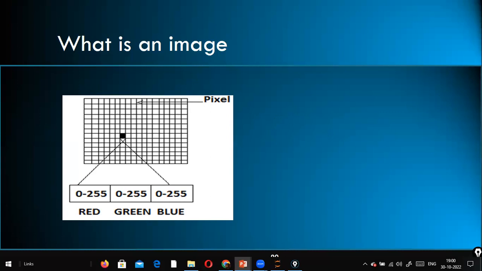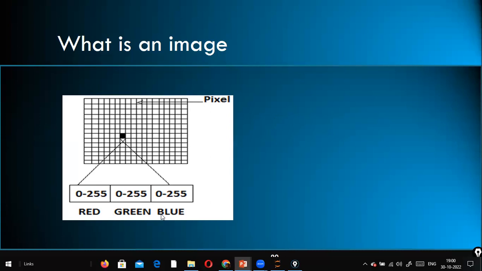For pure red, the red value is 255; for yellow, green is 255 and red is 255, and blue is 0. Each value in the 0 to 255 range, 0, 1, 2, 3, gives a different color.